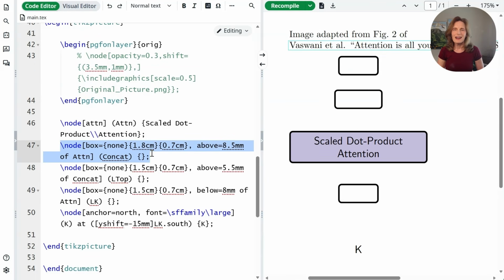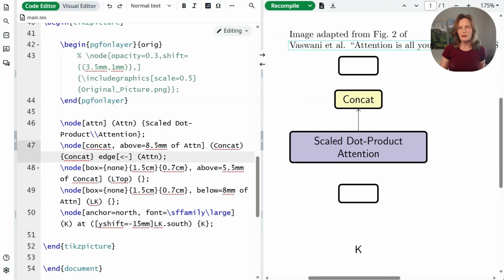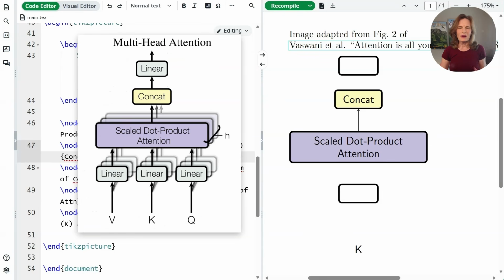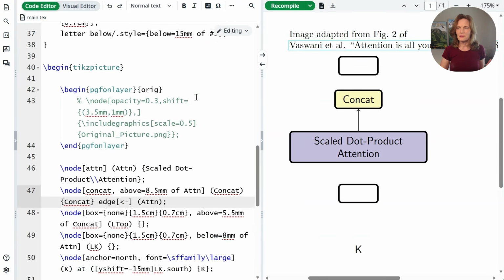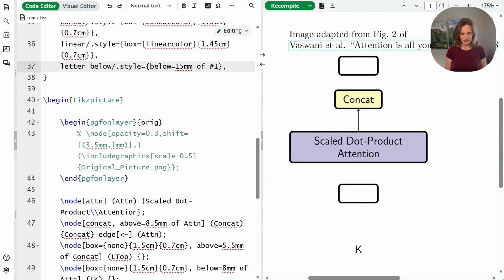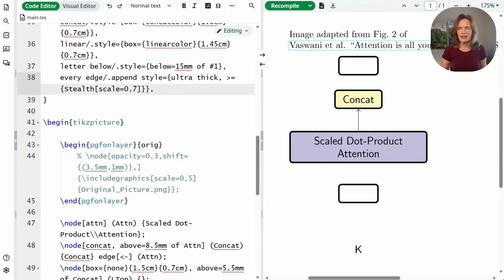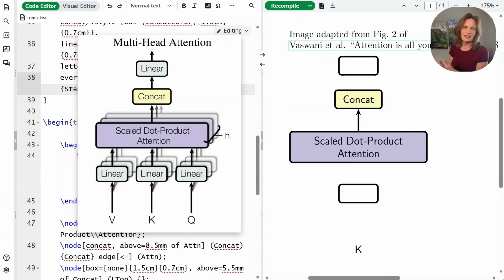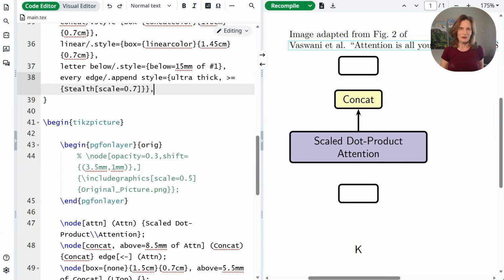I'll do the same with the concat node, and I'm also here going to add an edge to the attention node. Unfortunately, this arrow we just drew, which you can probably barely see, is too skinny and not the right arrowhead. I want all my edges to be ultra thick with a stealth arrow tip on top. That's going to match the original picture. So back inside this TikZ set block, I'm going to specify an edge style for all my edges to be ultra thick and to use the stealth arrowhead. And I'm scaling this down to 70% of its normal size. So now when I compile that, we have these edges that look very much like the edges in the original picture. In the show notes, I'll link to the episode on arrows and edges.